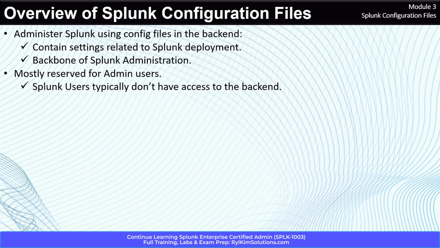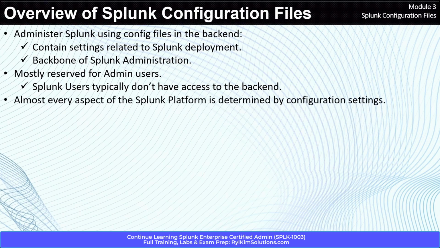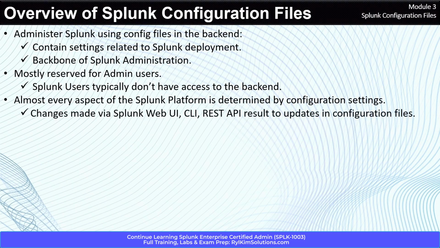But now, in your journey of becoming a Splunk administrator, that is when you cross that bridge, because now you need to understand how all these changes are being updated in the back end. And that is where configuration files come in very handy. Configuration files are going to determine every aspect of your Splunk platform, as we have seen. And any changes that you make through the other methods that we discussed, be it Splunk Web user interface, command line interface, or REST API, are going to result in updates in configuration files in the backend. So you are actually going to the source because that is where everything is found.